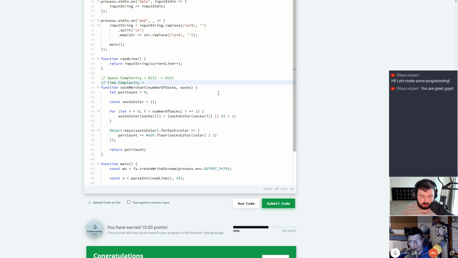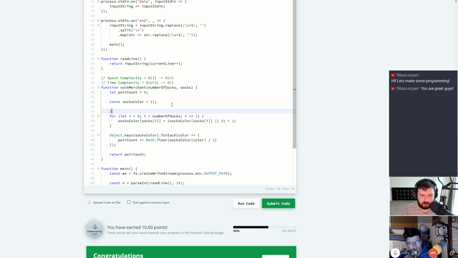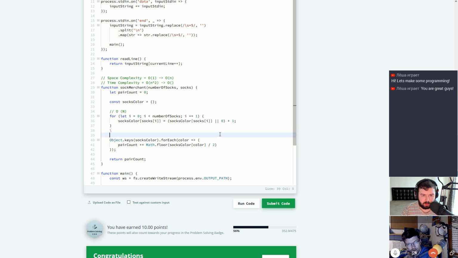But time complexity was n squared, and we move to this: we do this calculation just once for every sock, so it will be O(n) by number of socks, and then we go through our object, which is also n, just once.